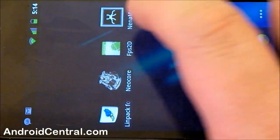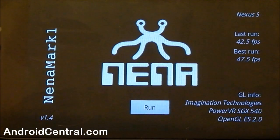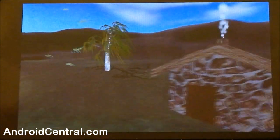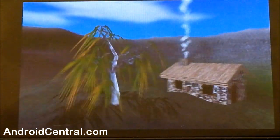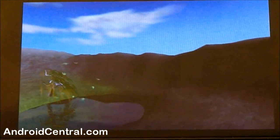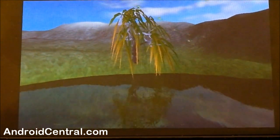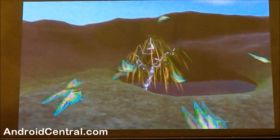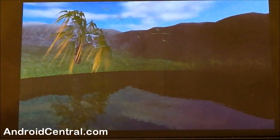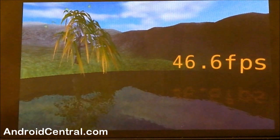Since we couldn't run Quadrant, I dug up Nenamark, which does show off the new OpenGL ES 2.0 that the Nexus S fully supports, just like many other new phones. Let's go ahead and run it. It looks beautiful — gorgeous, just as nice or nicer than any other phone I've tried. You can see cameras flying around, butterflies, birds, trees, reflections, sky — it's got a lot going on at one time, which is why it's a benchmark. It's putting it under stress to see how it performs. The smoke coming out of the cabin is not choppy and doesn't have hard angular edges — that's a sign of what's good. 46.6 frames per second. You're not going to complain about that when playing any type of 3D game.